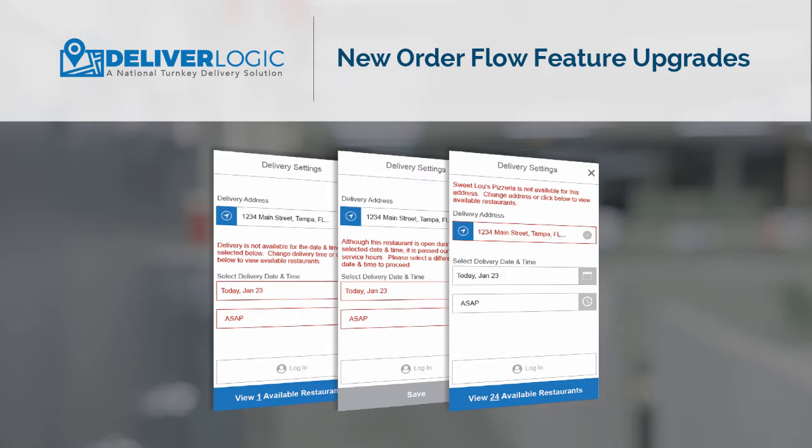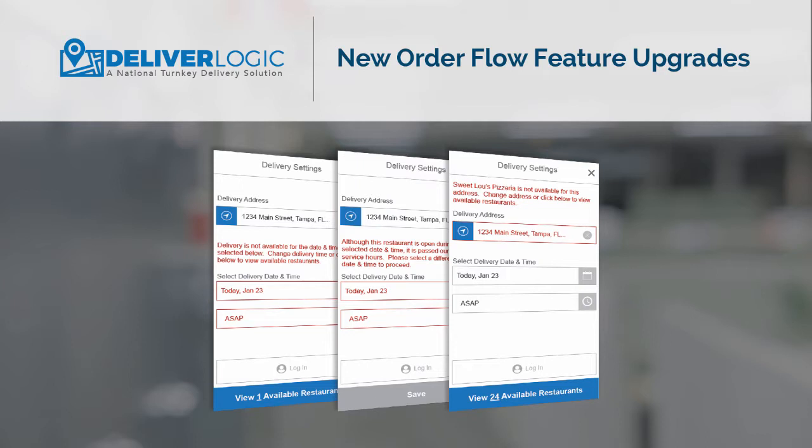In order to reduce abandonment rates on this page, we have upgraded the order flow funnel to prompt users to enter an address as soon as they try to add a menu item to their cart if an address hasn't already been saved in their session. Moreover, we have styled this new address time element as a modal, which is a popover screen to really focus the user on the next action item.